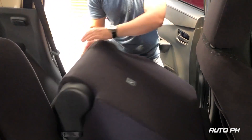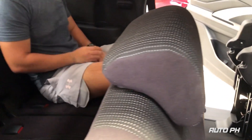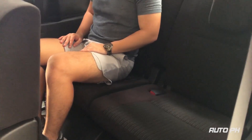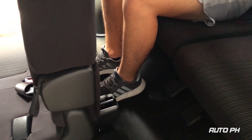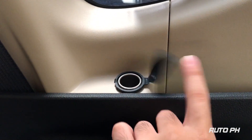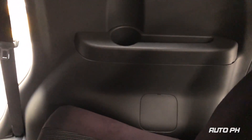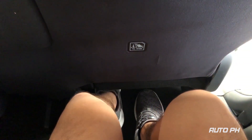Folding the second row to access the third row isn't difficult, and getting into the third row isn't difficult as well. Leg room is also very good for someone with a height of 5 feet 6 inches with the second row moved forward. The seat rails do slightly eat into foot space, but two passengers would definitely fit comfortably here. Back here, you get a power outlet and some storage on the side. You also get a cup holder. Compared to some other vehicles, you still have lots of foot space here.